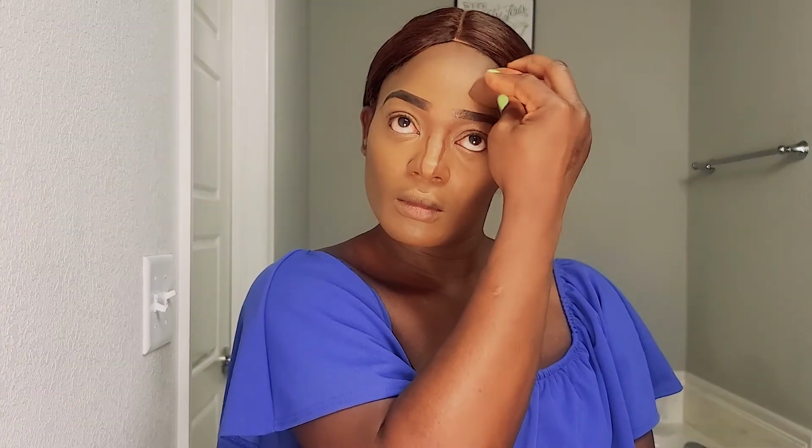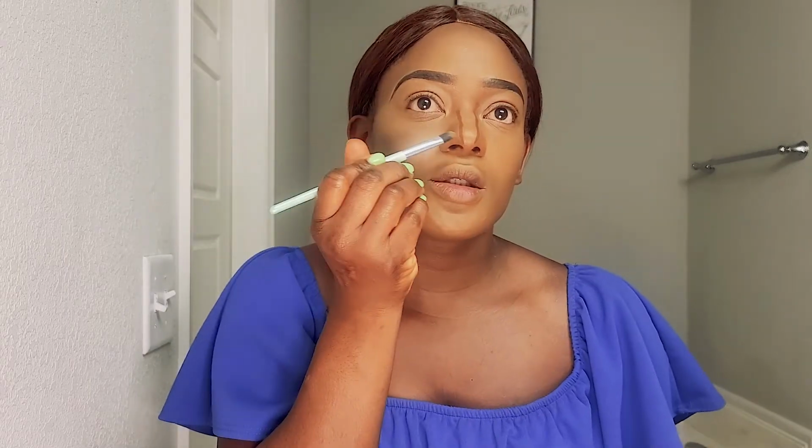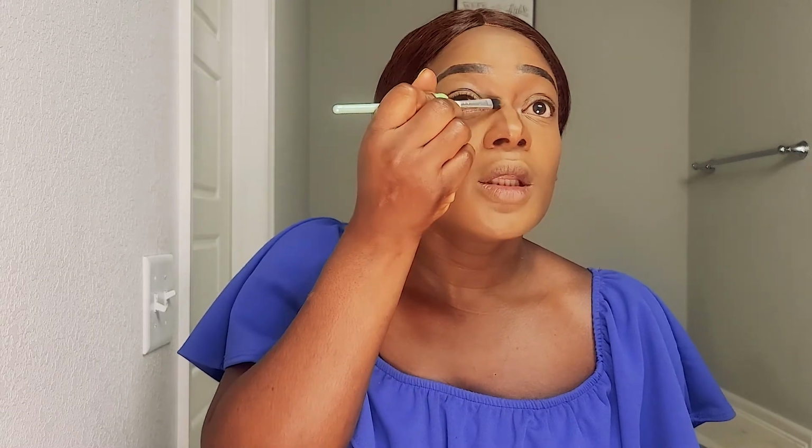So it's definitely always going to be lighter than your contour. So I'm gonna use my beauty blender and then just blend it into my skin. And I'm gonna use a smaller brush to just blend it into my nose. And then I'm taking it all the way to my brow line.